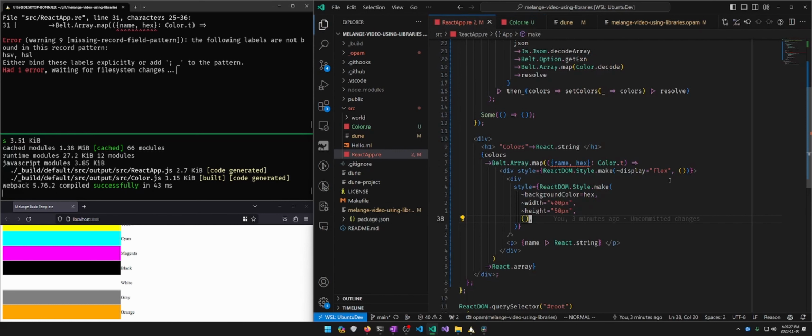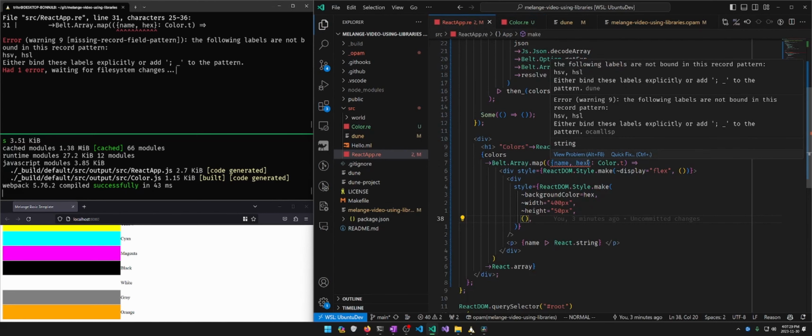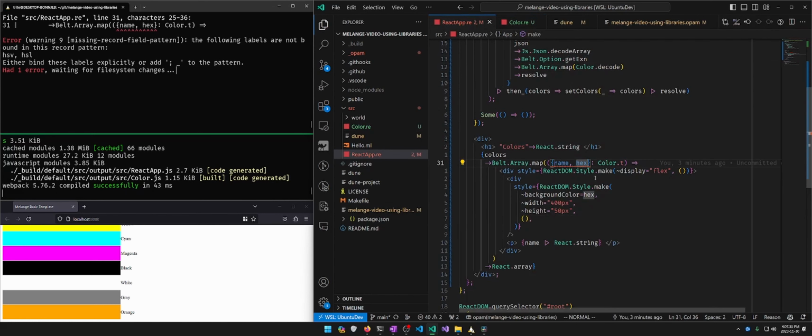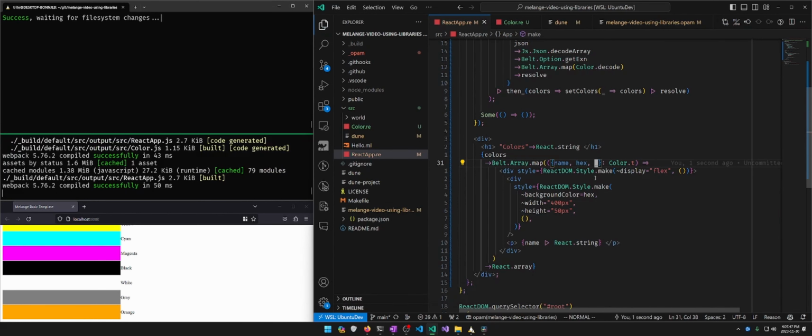Now, the reason we have a problem over here now is that we are attempting to destructure this, but we're not destructuring everything out of here. For clarity to the developer, you kind of want to actually say, hey, there are more things here, but we want to ignore them. And you can do that like this, with a comma and then just an underscore, and that'll say ignore all of the other properties, but know that they're there, okay? Now, I actually want to access one of them. So let's come back over here. Once again, I'm just going to copy and paste. Let's do this right here.